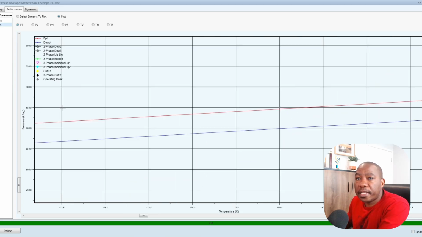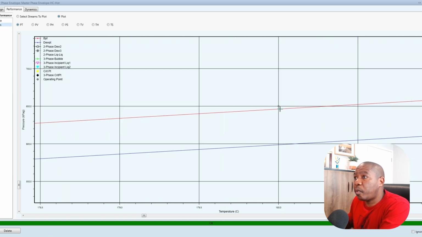And you can see at 650 kPa at 180 degrees, this stream is pretty close to boiling point, right? So what does that tell you? That tells you that it is still in liquid phase, most of it. But if you were to drop the pressure any lower, then you will be at boiling point. And then if you continue dropping the pressure, you will have a two-phase region in that exchanger. So the pressure drop in this heat exchanger is going to be very important. We need to be very careful of that.